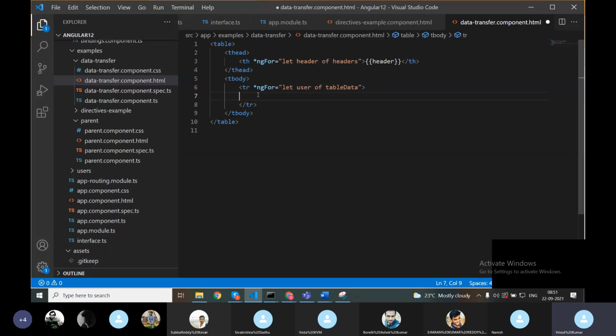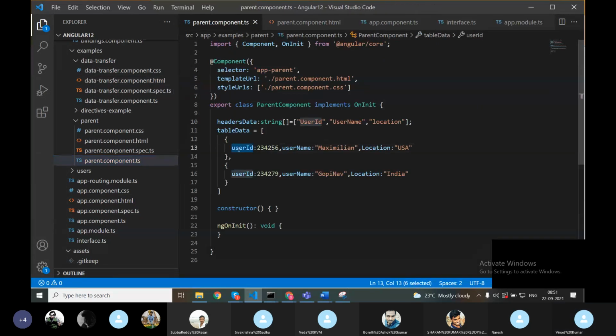See, table data, what we need to use: this property we should use, user dot, what we are having, user id. user.userId.